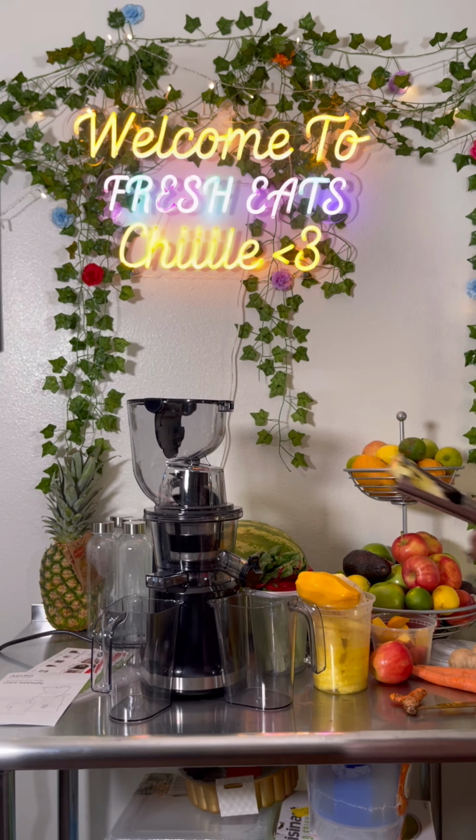I am ready to get to it because I can smell the fruit. It smells fine. So let's turn it on. Is it not plugged in or something? Okay, it's plugged in. Oh, there it is. Okay, that was the sound. There we go. Now we're about to make some juice. So now we see, it's on. Let's make some juice.